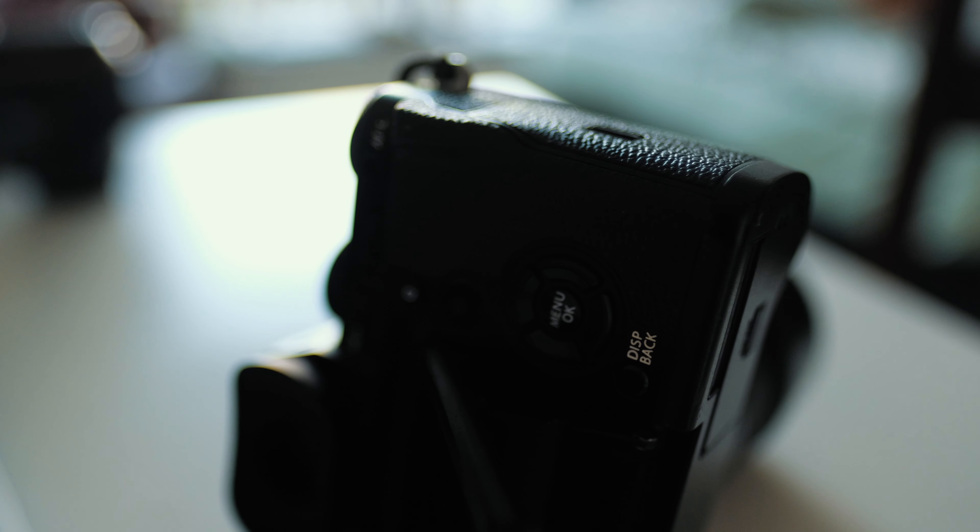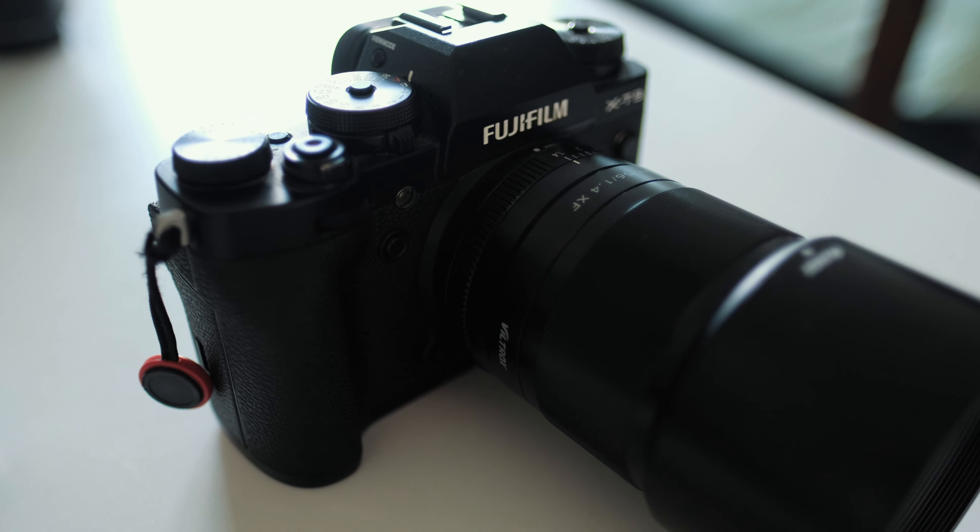First, about the ergonomics, usability, and the overall operational side of things. This camera has been out for a while but it still feels very solid. I don't really like the grip — I know a lot of people buy the grip attachment and put it on, and I do have the grip as well. But I also use DSLRs and Canon mirrorless systems where the grip is much bigger and beefier, and coming down to this it does feel a lot more compact. It doesn't feel cheap at all, but the grip does hurt my fingers and wrist a little bit.